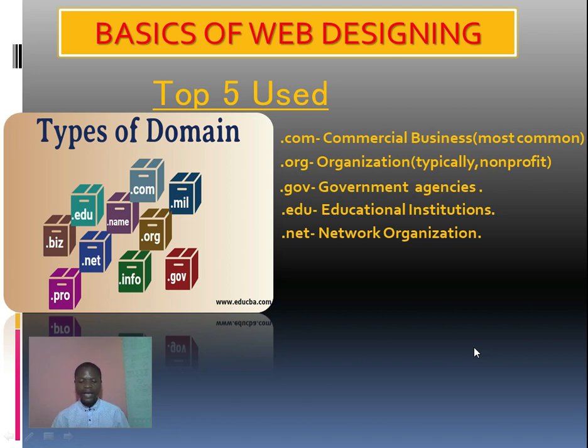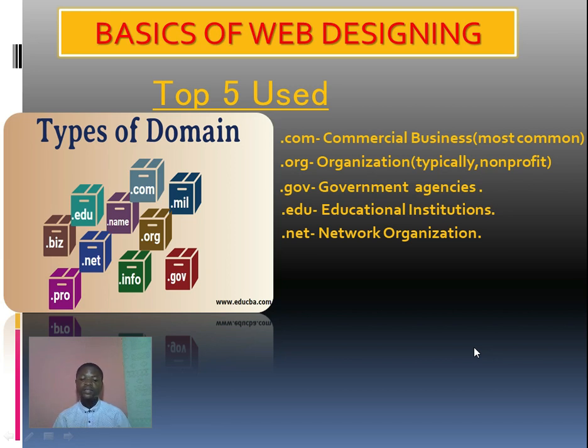Now .edu, the fourth one. Anything pertaining to the educational line, you are getting .edu for the educational institute. Anything pertaining to schools, that means the name of the school .edu, that is the domain name you are getting for them. The fifth one is the .net domain name. Typically any company into communication usually uses this .net domain name.